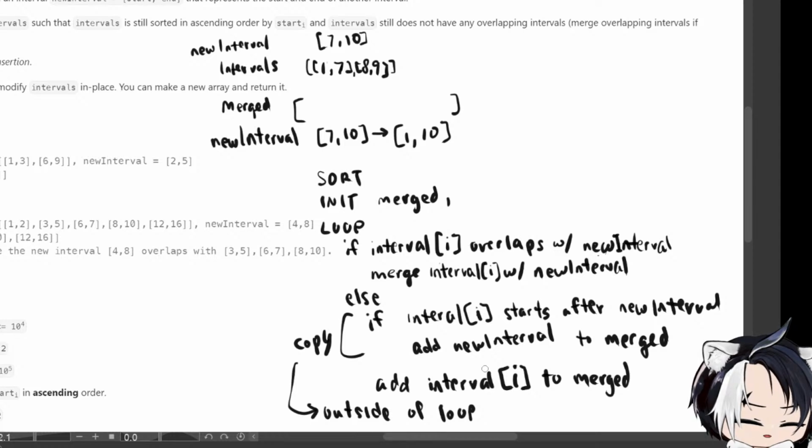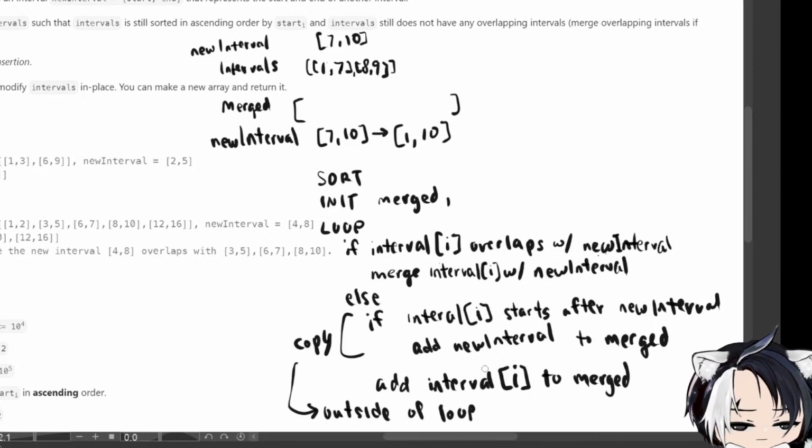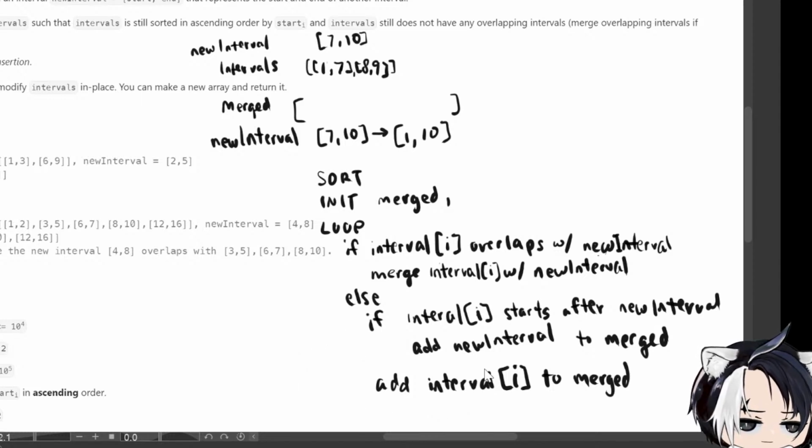Okay, so actually, no, we can't just copy it, but it'll be similar logic.